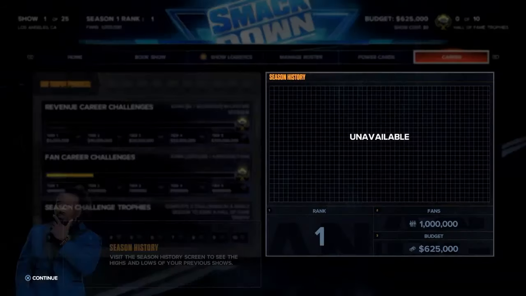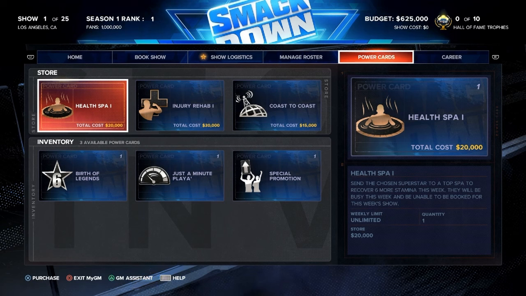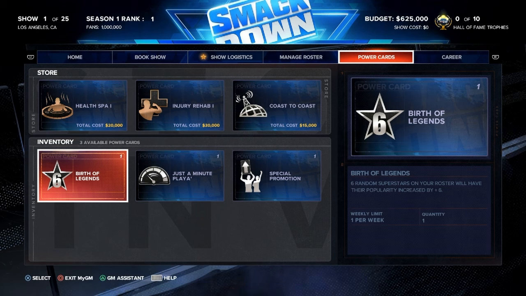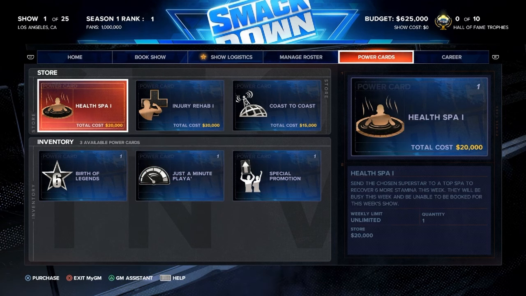Just getting through this now so we don't have to worry about it in the next episode. So let's take a look. Oh yeah, so our starting power cards, same as SmackDown had before, six random superstars. Just a minute playa. Can't be played the week of WrestleMania week, but otherwise remove all match bonuses and quality boosts, plus set match XP gain to very low for all opposing brands next week. Which is kind of neat because you actually level up characters and stuff now.